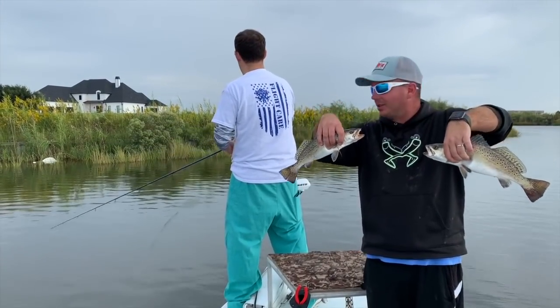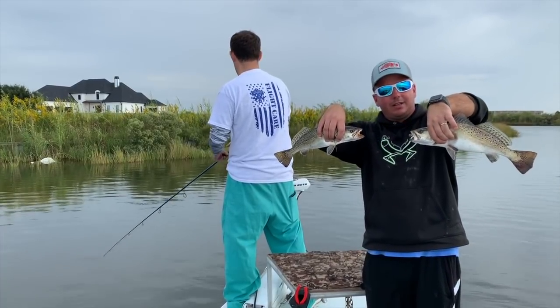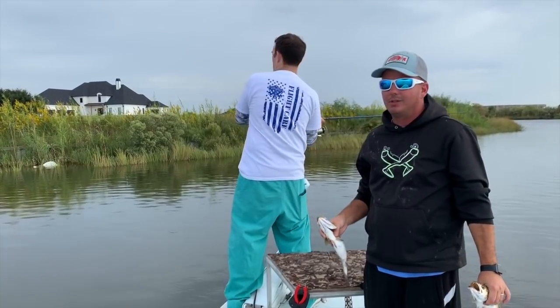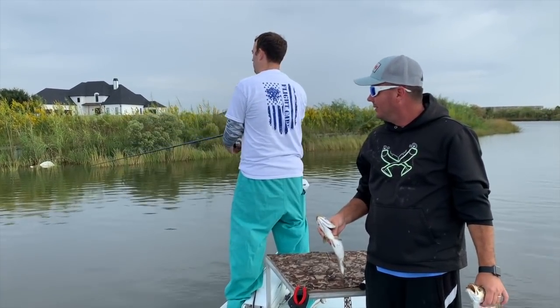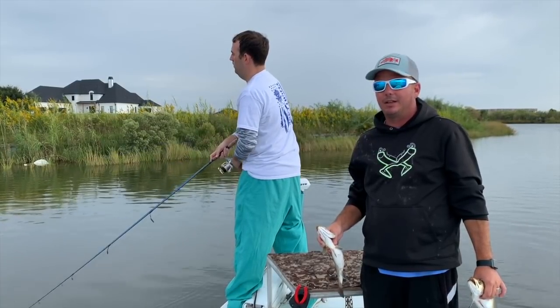Let me go ahead and end the show on these two, on this double up right here that John and I just caught. We're having a blast using these Matrix Minnow jerk baits. I'm gonna go ahead and flip the camera off and just have some fun to close out the day.